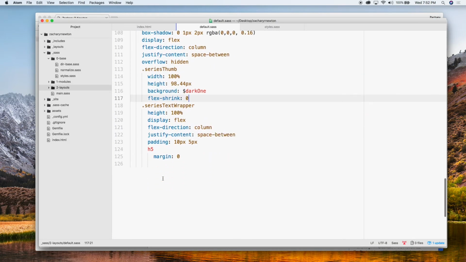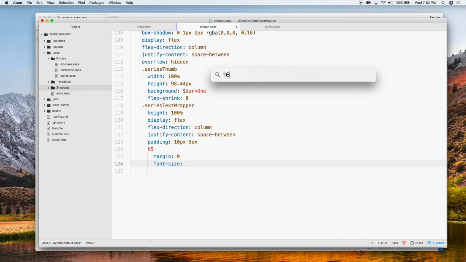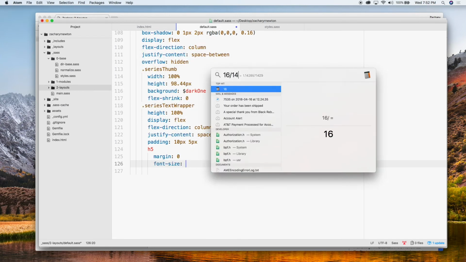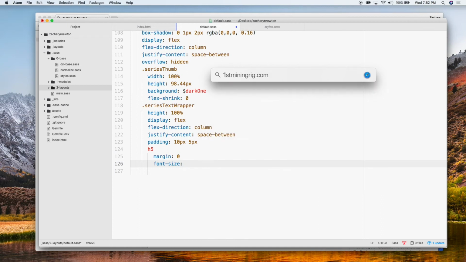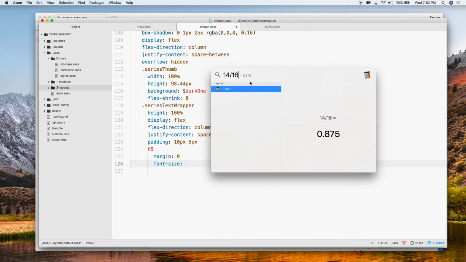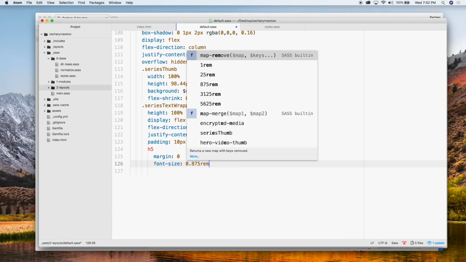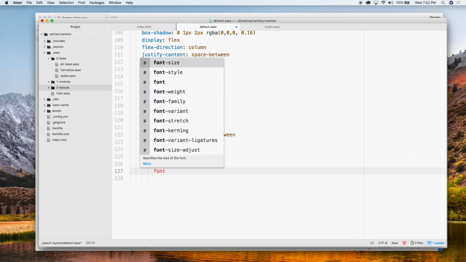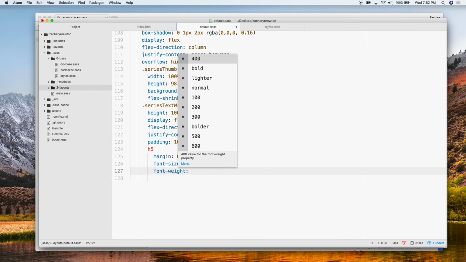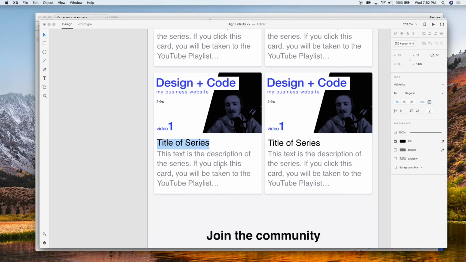All right, so we're going to do H5 of font size 16. No, that's wrong. 14 divided by 16 rem. Font weight. Let's go 300.